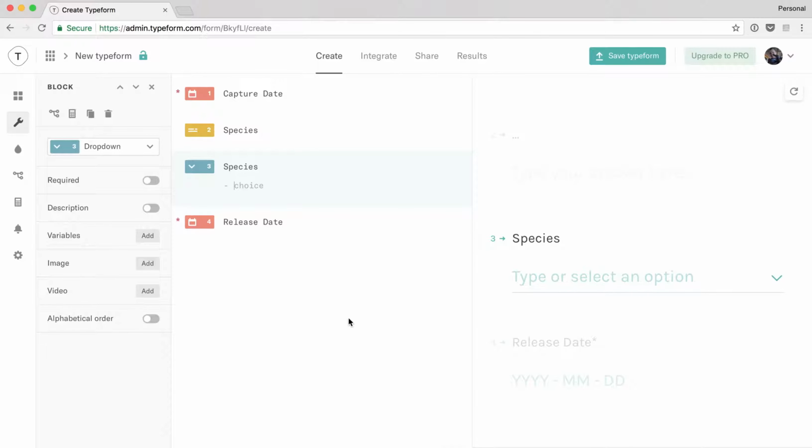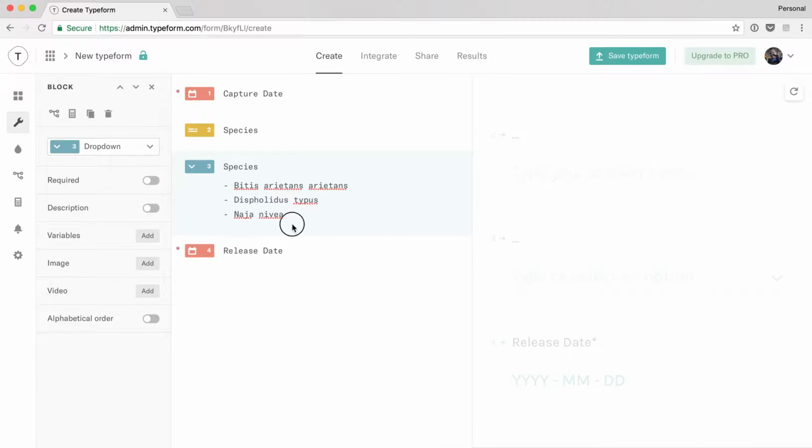It takes a bit of work to put it in here the first time, but once you've got them in here, you'll always just be able to select from the drop down rather than typing every time. So let me add a couple here. Okay, so there are a couple of options.